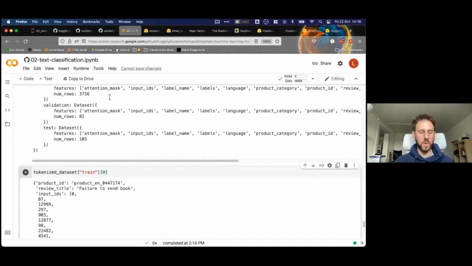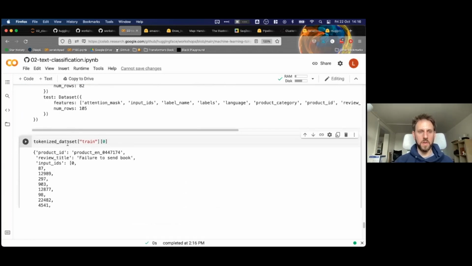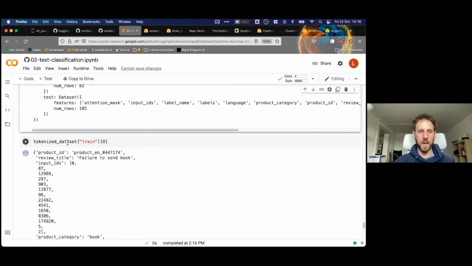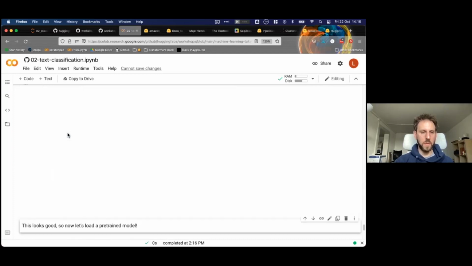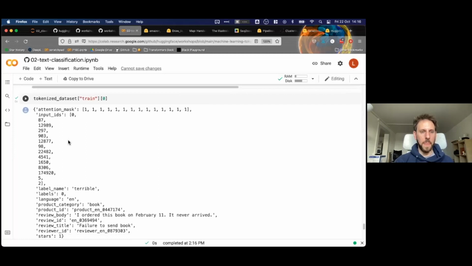Cool. So let's have a look at what a tokenized review looks like. So here I'm just going to access the first element of the tokenized training set. And if Colab is going to play nice, can we run this? Great. We can see that now we've got the input IDs.